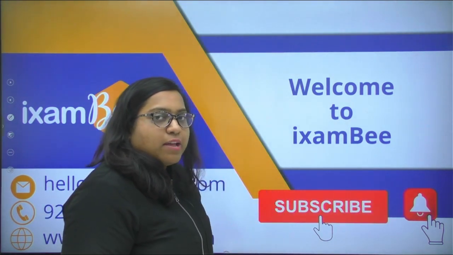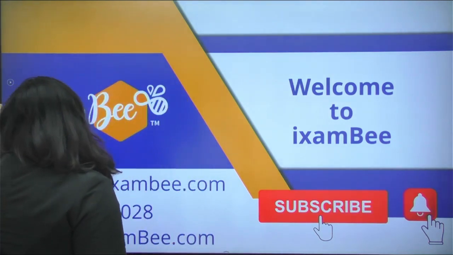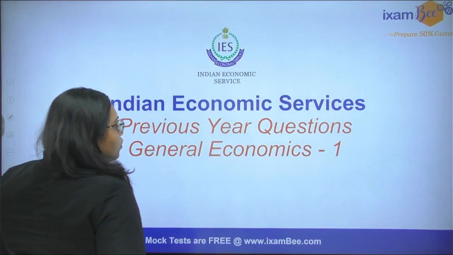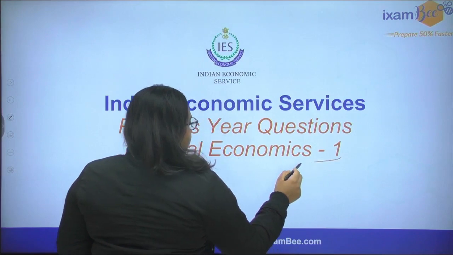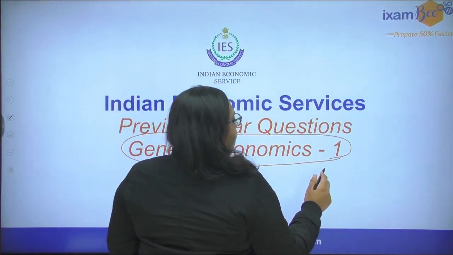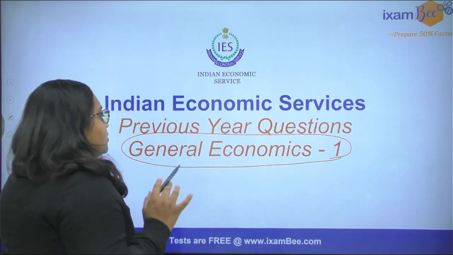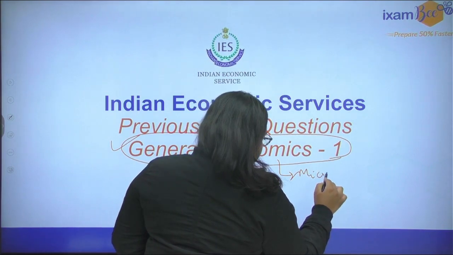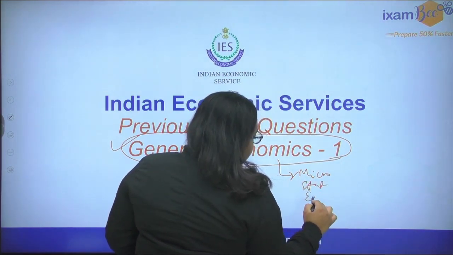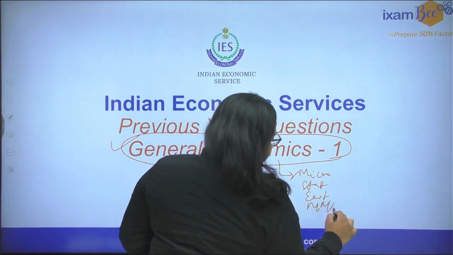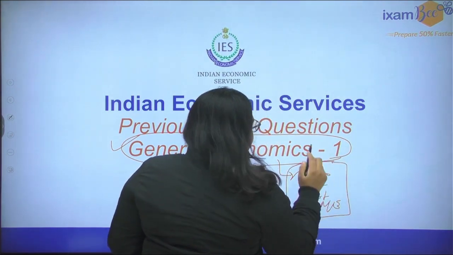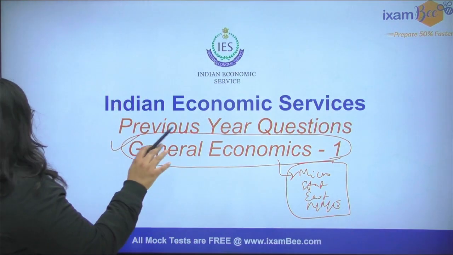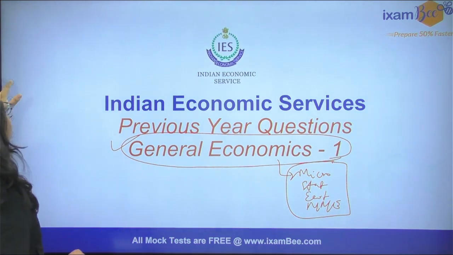And today in this video, I'm going to discuss one previous year question from the Indian Economics Service Examination. As you know, the Indian Economics Service Examination has 4 papers on economics majorly. The general economics paper 1 has syllabus from microeconomics, statistics, econometrics and mathematical methods in economics. These are the 4 areas in which you are tested in this paper. So we will discuss one of the previous year questions from this paper only.